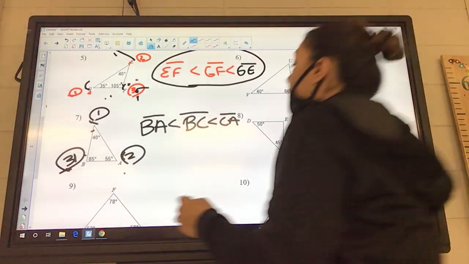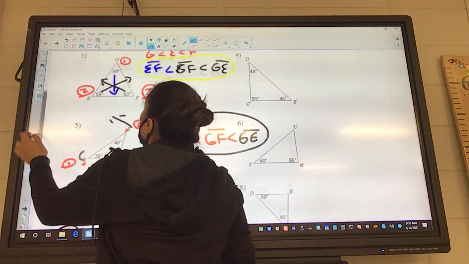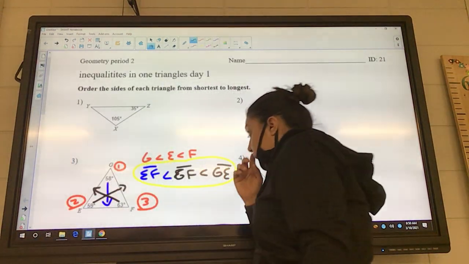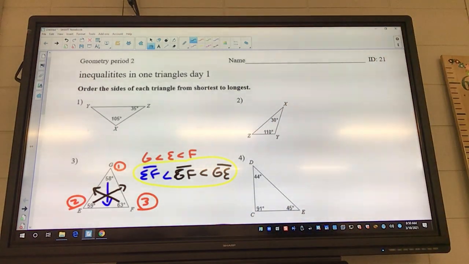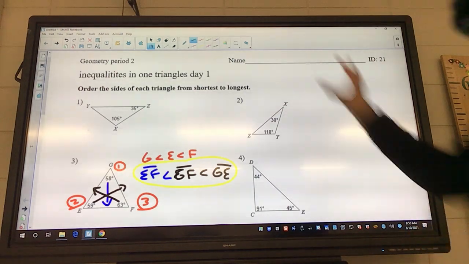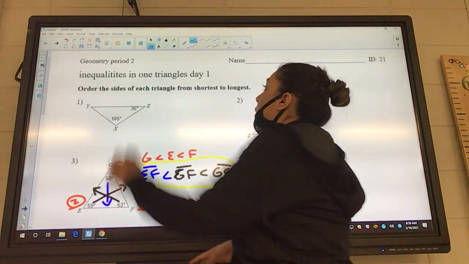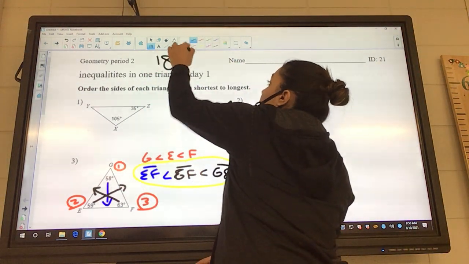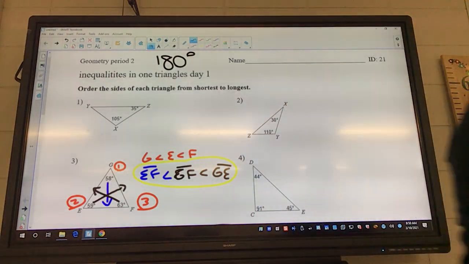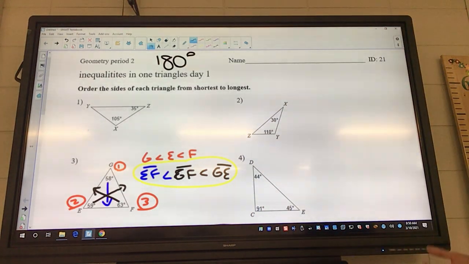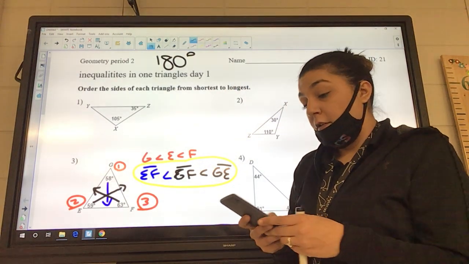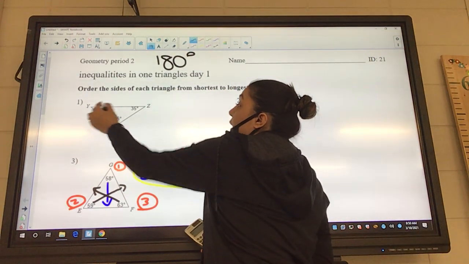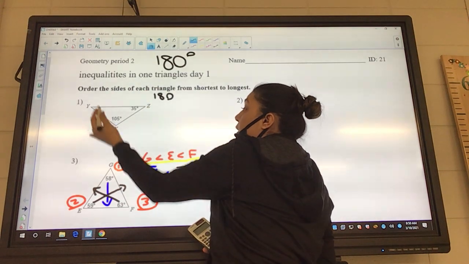So we're going to do one of those. Go back to number 1. These ones have an extra step, but not much. We know that a total triangle is going to equal 180. That's just a fact of life, all triangles equal 180. So on your calculator, phone, iPad, whatever, you're going to type in 180 minus the other two angles, and that will give you the third one. So we always start with 180.